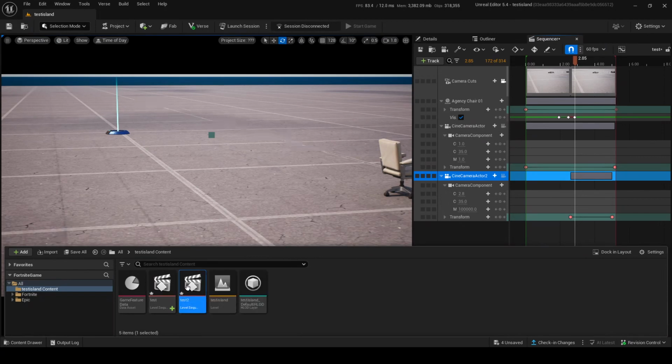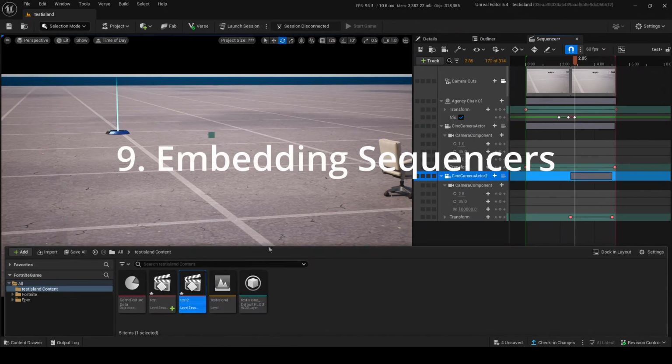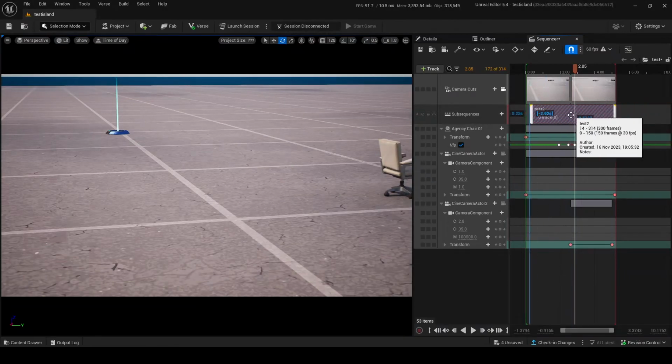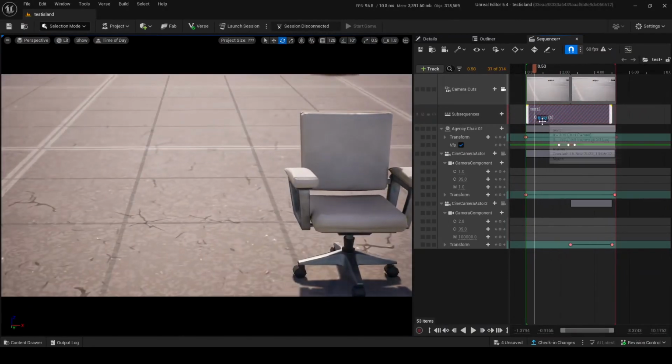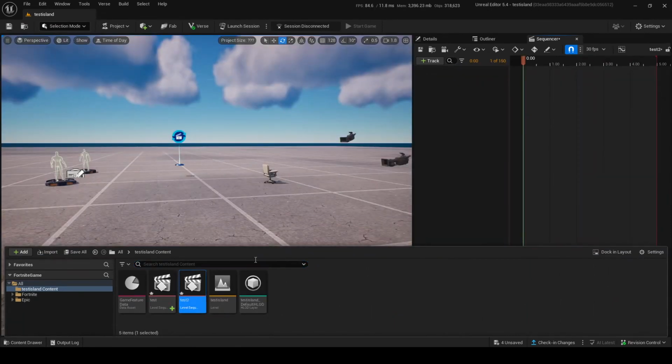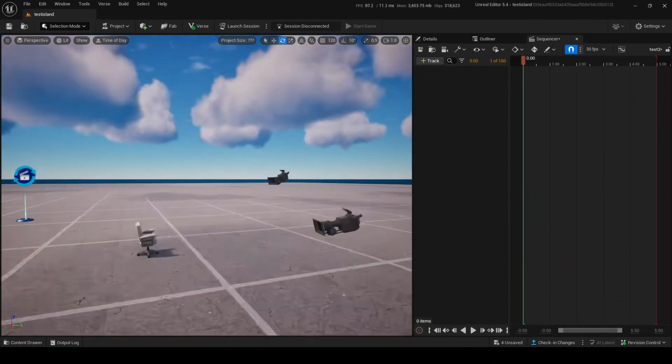whatever, and you can actually embed sequences into other sequences. So it's pretty simple. All you have to do is drag this right onto here. See this? This is test 2 apparently. You see test 2, this little thing, is another sequence. This one. If you click onto this, it'll open up a brand new sequence. Now we'll just do anything with this.